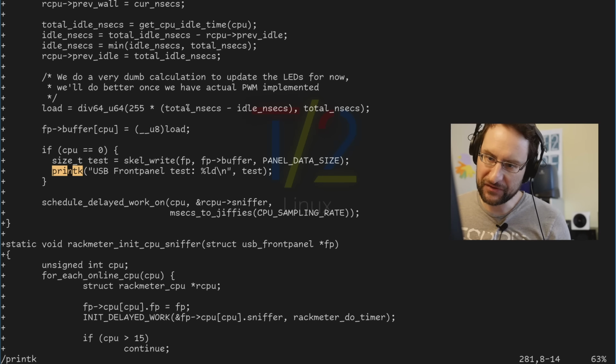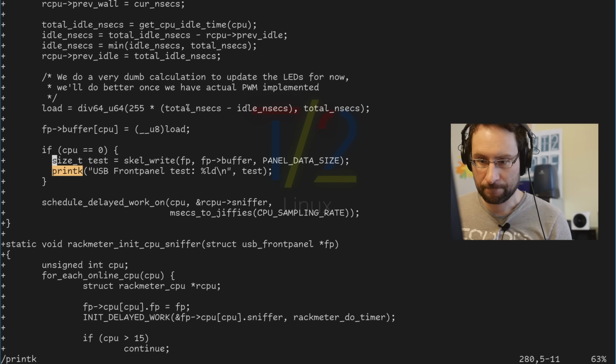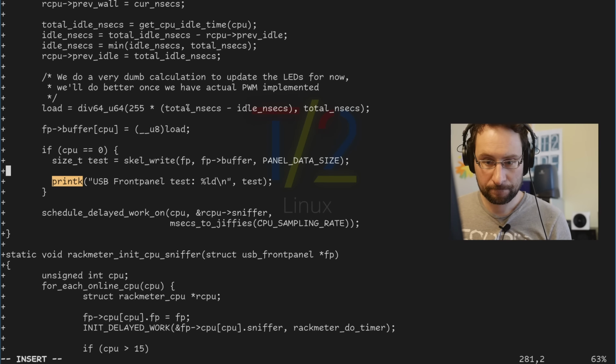Yeah, what do we do if this fails? Does this return the error, right?